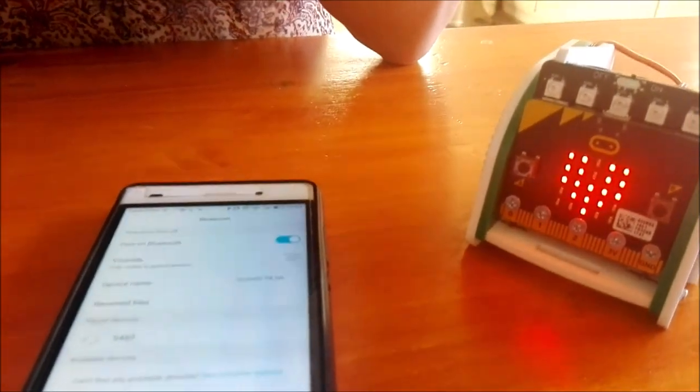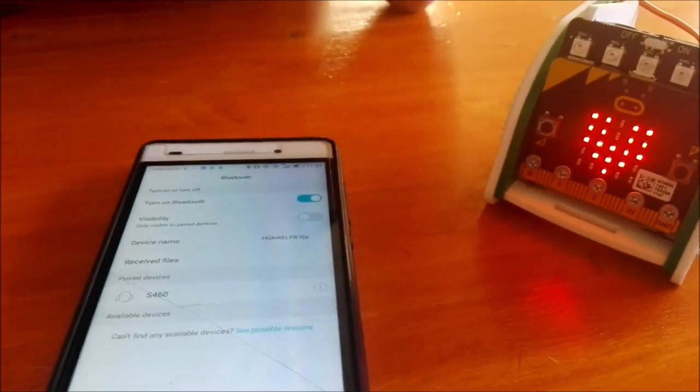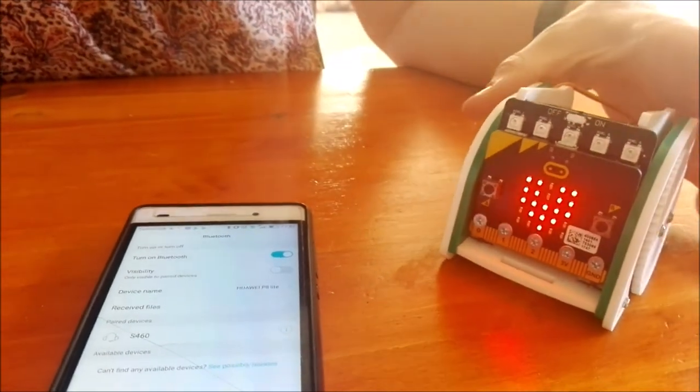Okay, so this is actually the last step, how to connect everything. And the main thing is the Bluetooth. I'm not going to lie to you, I've had quite a few problems getting the Bluetooth sorted. It's quite finicky, so just stick with it, troubleshoot, and you'll sort it out. So the first thing is to get the Bluetooth set up.